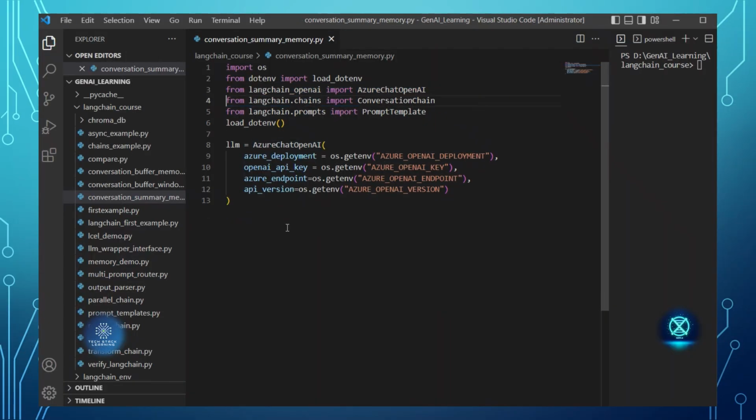So to make this happen, what we have done is imported os.env, OpenAI, Azure OpenAI, the conversation chain, and the template. Then we have initialized the LLM.